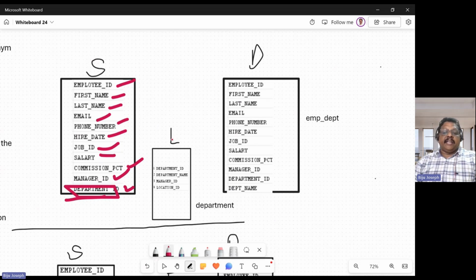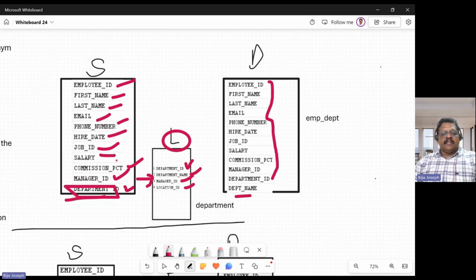So we have another table called the department table, with department ID, department name, manager ID, and location ID. The easiest way is to look up the department name from this department table. And we have a target table, which is the EMP department table, with all the fields from the employee table as well as one new field for department name.